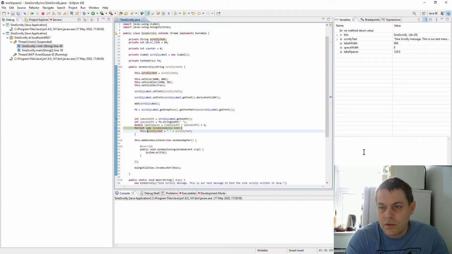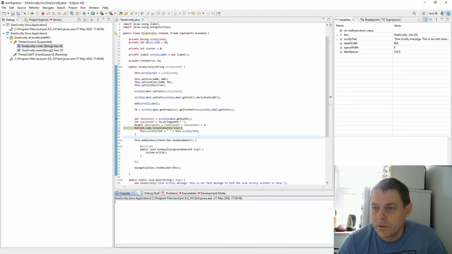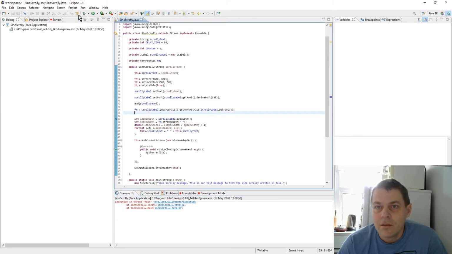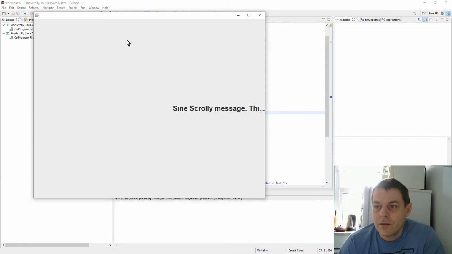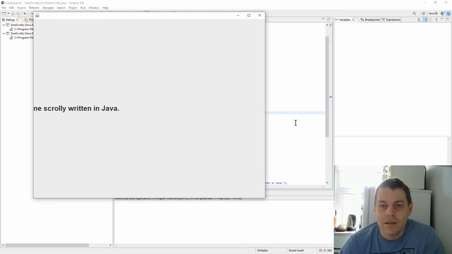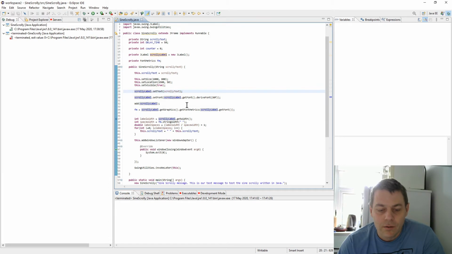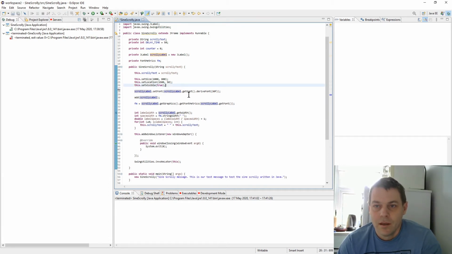Debugging is good because it just gets you to think about exactly what you're doing, and obviously if the program starts to flow in a way that you don't expect, or if one of these values is something you don't expect, you'll pretty quickly work out what's wrong. I like the way the label is giving us 3 dots to tell us the message isn't fitting. We don't want that, but we'll get rid of that in the next step. The only thing is we don't want the text to originally be set in the label, so just get rid of the set text because it was flashing up, filling the screen before the scroller message started.